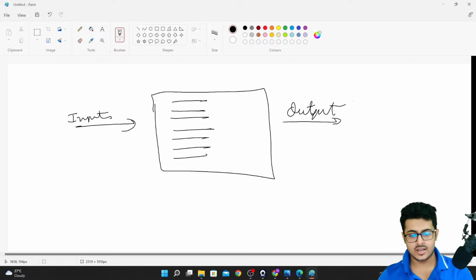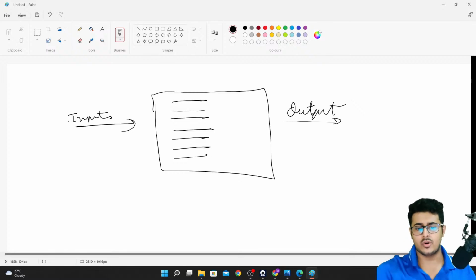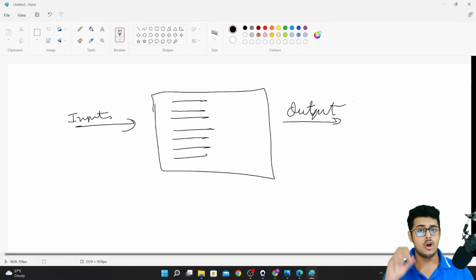So for this particular question that we had for searching an element, what is the answer that we need? Can somebody let me know? What is the answer that we are looking for?